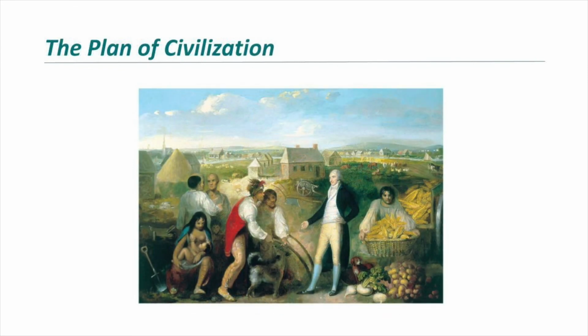And here is a painting called The Plan of Civilization, circa 1800, by an unidentified artist. It depicts Benjamin Hawkins explaining the advantages of settled agriculture as part of a plan to promote, quote, civilization among Native Americans. Having served in the Continental Army during the War of Independence and as a senator from North Carolina, Hawkins was appointed in 1795 as superintendent of Indian affairs for the southeastern states. He supplied the Creeks, Cherokees, and Choctaws with agricultural training and farm implements, and he ultimately married a Creek woman.